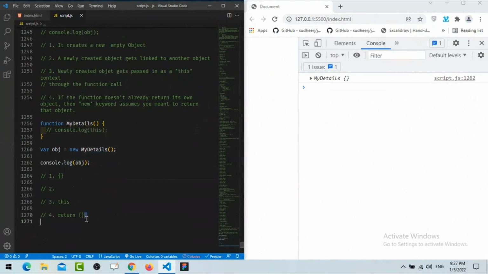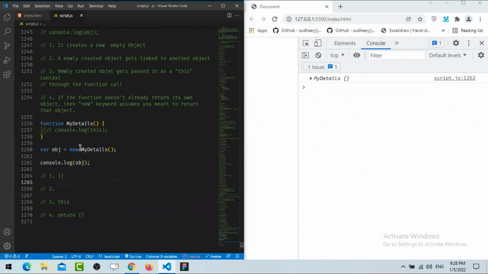So that's why it is returning finally, and that's why you are able to store that new object in obj. And when you print this obj, you get that new object. So all this is happening just because of the new keyword. Now you will be able to understand what exactly the prototype is. I will show you the third point. Don't worry about that.